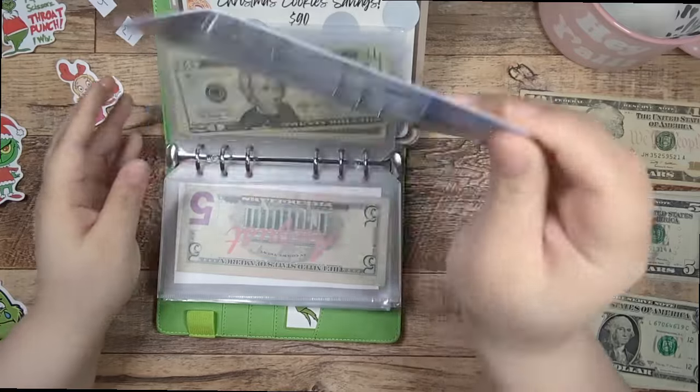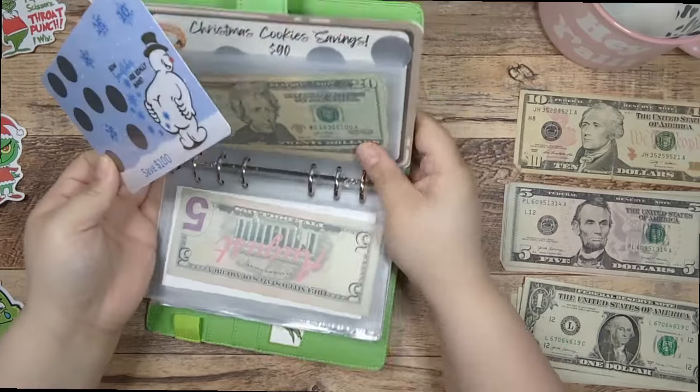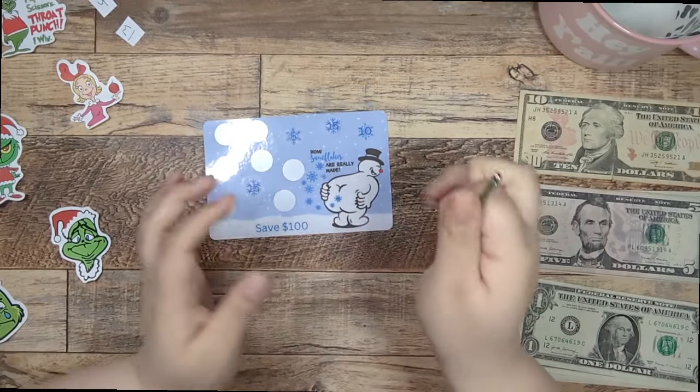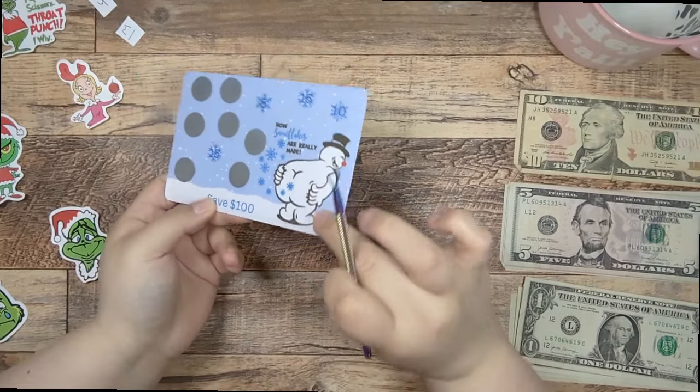Okay, so what we're going to do is we're going to do this one because we just did the 12 and the 13 out of order. So, I knew something was up. It wasn't making no sense. This one is a very, very scary challenge. This is from Boy Mom Loves to Save, I believe, and it's super cute.